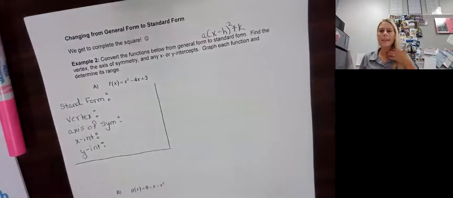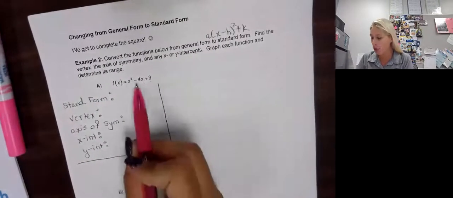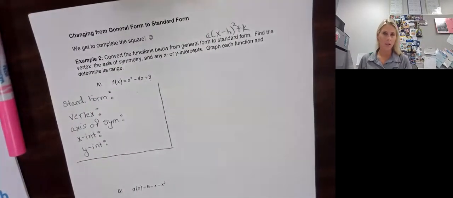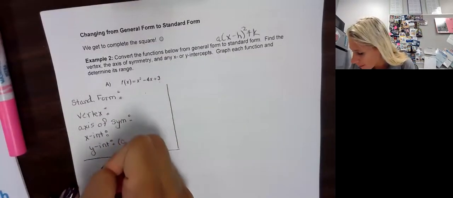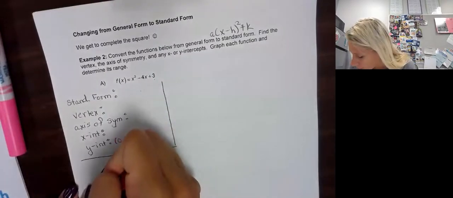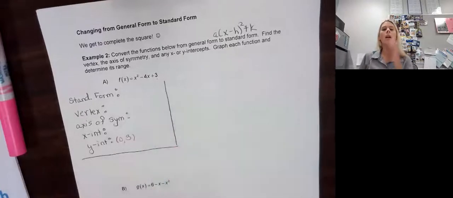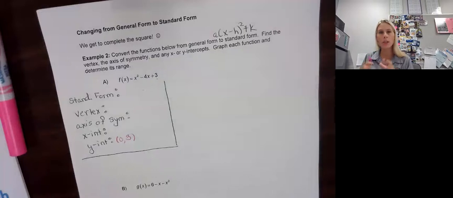Now, one of the things I want to point out before we do anything is we already have one of these by looking at this. Do you know which one we have? We have the y-intercept. The y-intercept is when x is 0. So if I plug in 0 to this equation here, I get the value 3. Y and x intercepts are coordinate pairs, guys, so you have to use them as coordinate pairs. Okay, you have to write them. You don't just give me 3.